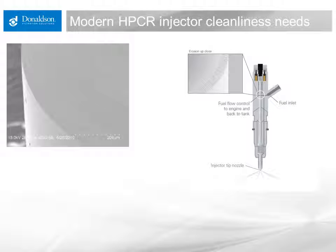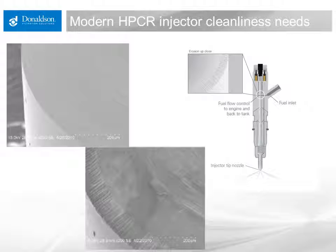That valve there is opening and closing 3 to 5 times each time the piston comes up in the cylinder and controls injection flow of fuel into the cylinder and away from the injector. If that surface in that valve, which has a maximum open tolerance of about 3 microns, has particulate trapped in it, when it tends to close, it can impact the surface between the two mating surfaces of the valve, beginning to dimple the surface, and then shortly thereafter getting fuel to flow across that surface and begin to leak.